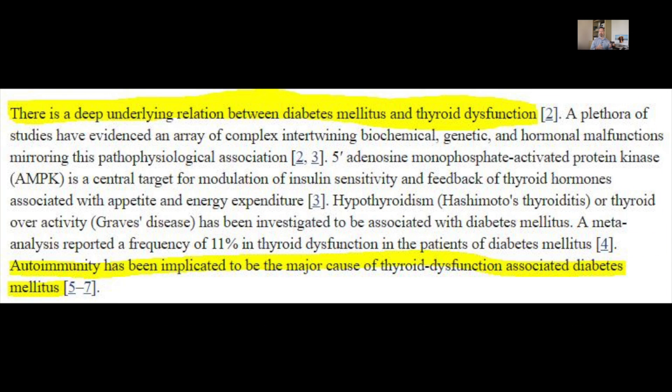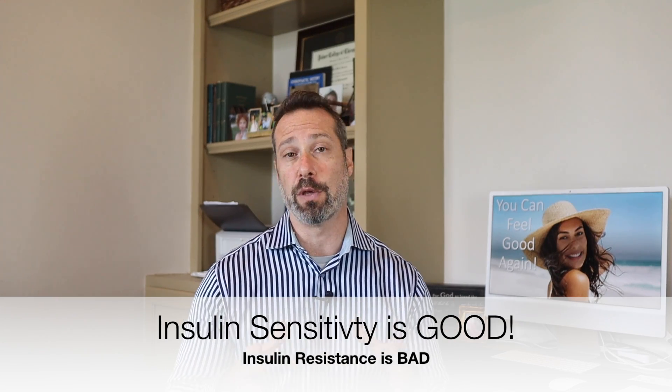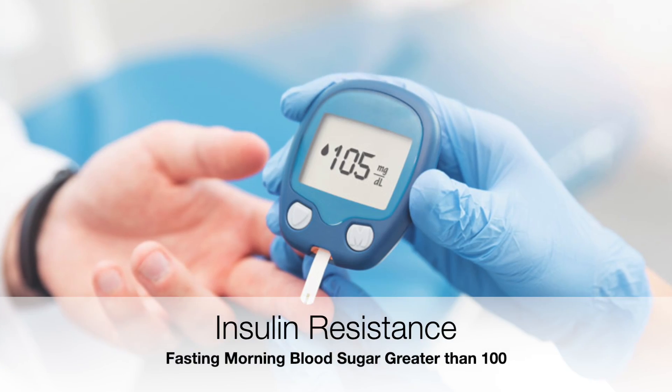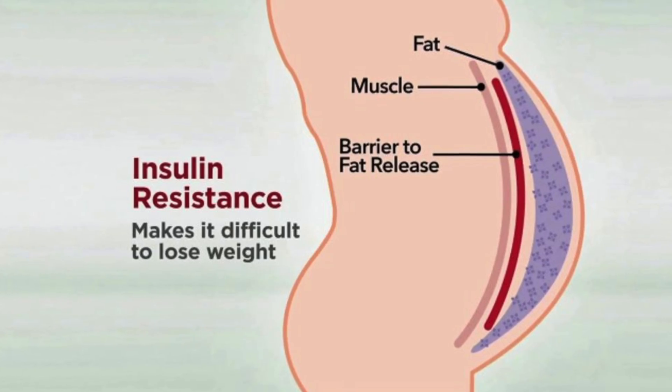If you're serious about weight loss and getting belly fat under control, your body needs to be burning sugar for energy, not saving it for a rainy day. But that's not what's happening in the vast majority of people with thyroid disease. Many people with thyroid disease also have blood sugar problems like pre-diabetes, more advanced diabetes, hypoglycemia, or insulin resistance. When you're insulin sensitive, your body does a great job turning glucose from your diet into energy and burning it — but that comes to a grinding halt when you become insulin resistant. Insulin resistance causes you to store fat in the belly and midsection.